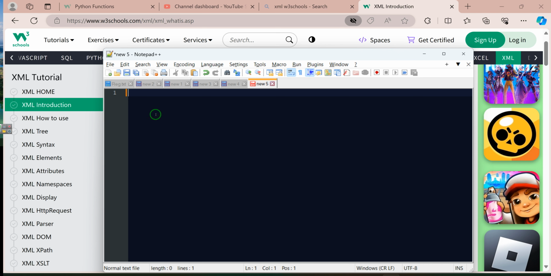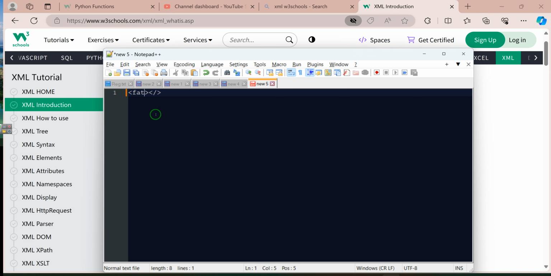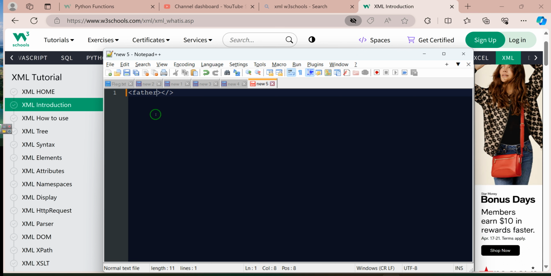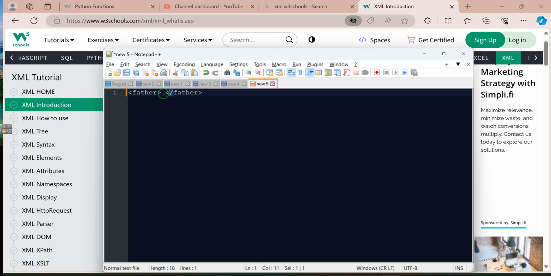It is very simple, similar to HTML, but it is not HTML, though it works similarly. All the tags are similar. You could put something like father. I will explain why I picked this name. Whatever comes here has a starting tag and an ending tag. Your starting tag label must match your ending tag label, and your ending tag must start with a slash.